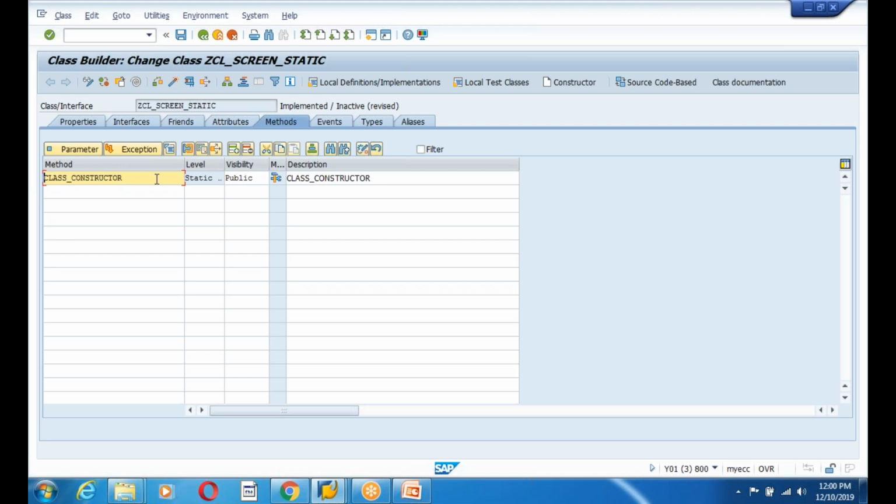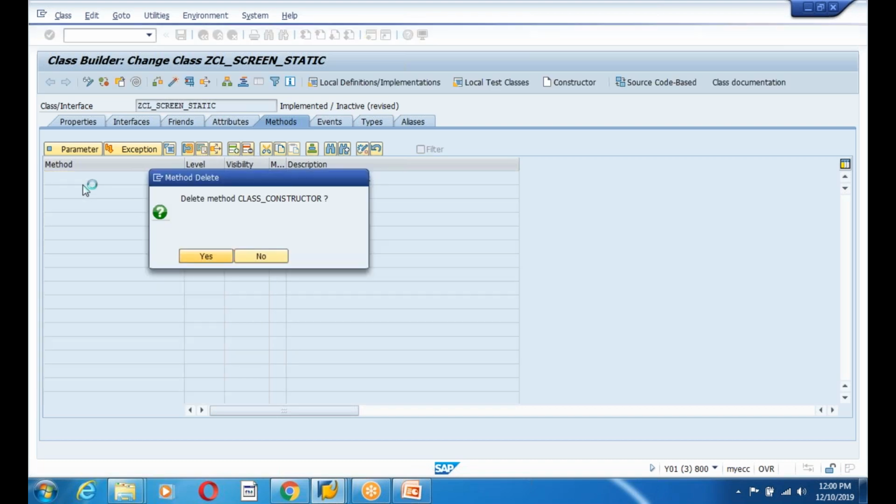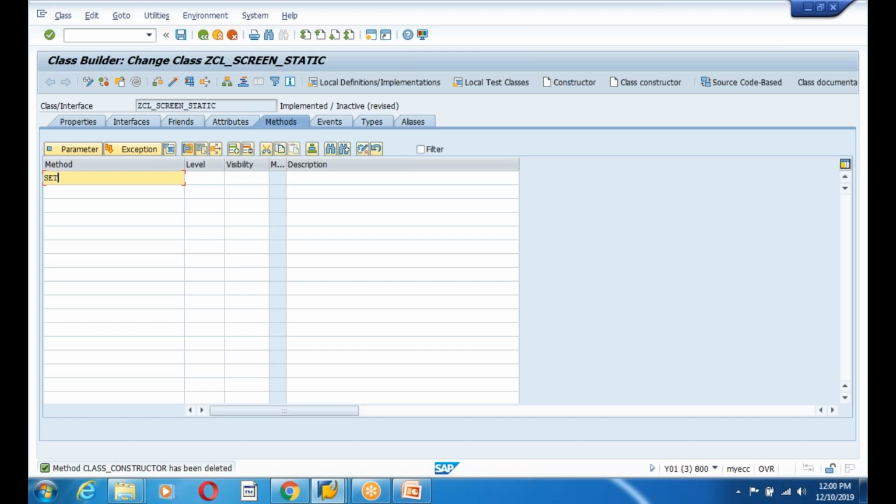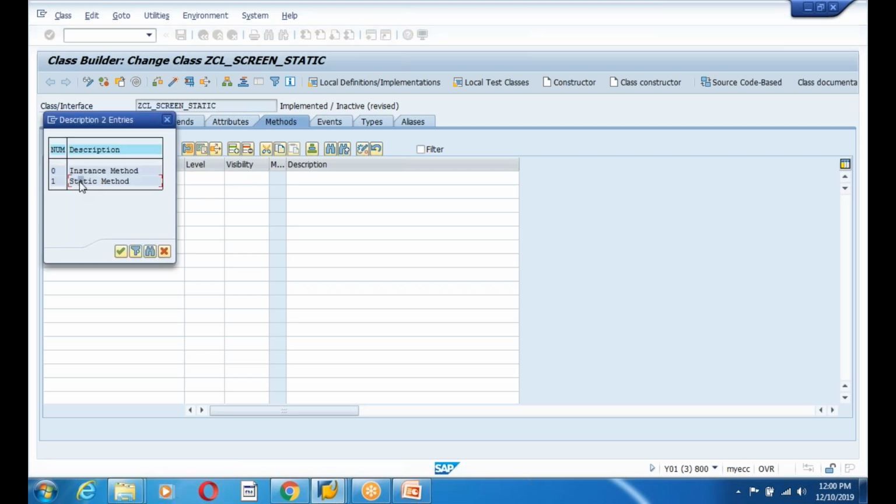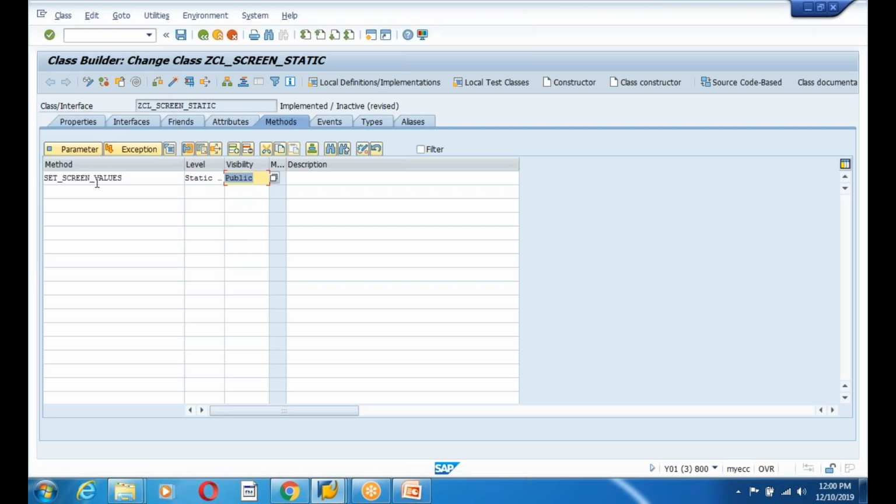Method, delete. Okay, set screen values. This is my method, guys. I'm going to set screen values, and it's a public method.